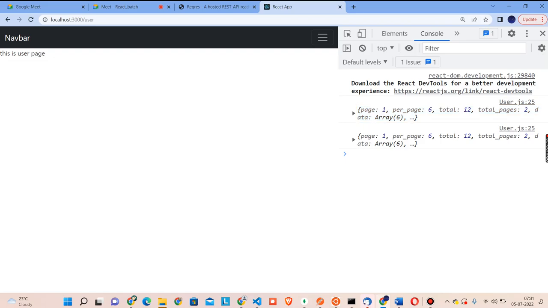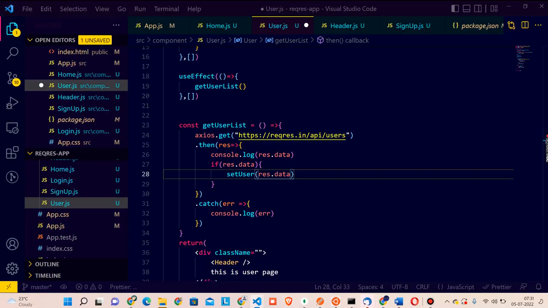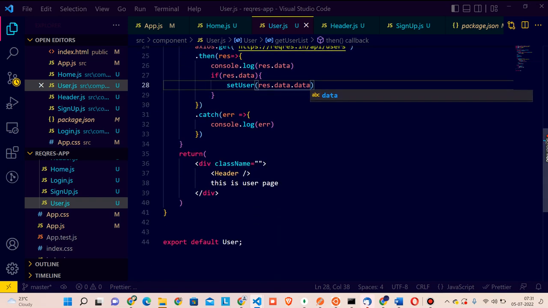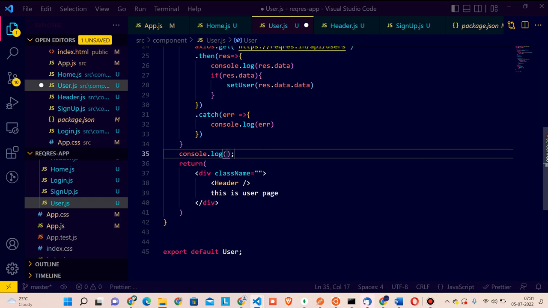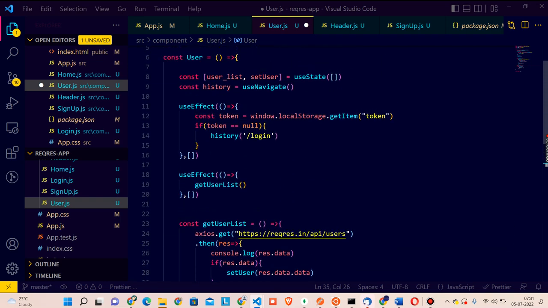So inside that also one data is there. So what we will do, .data. Okay, cool. And here we will check the log, the state name is userList. I think we'll check userList.